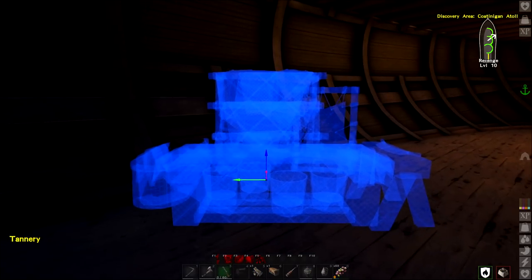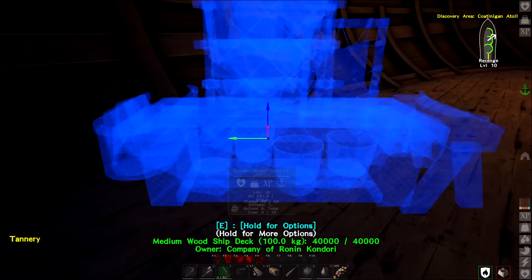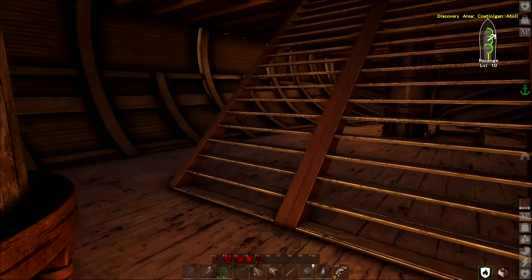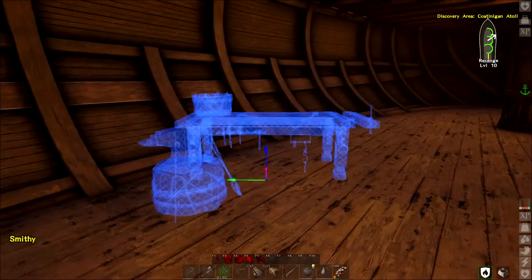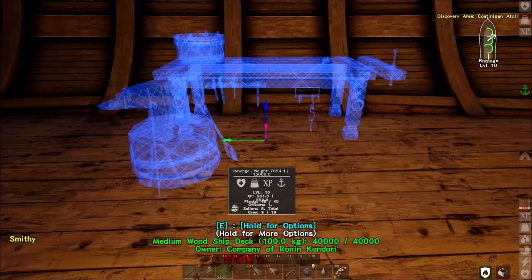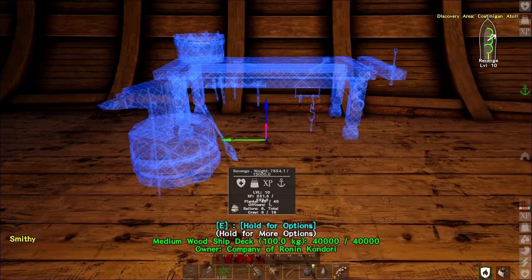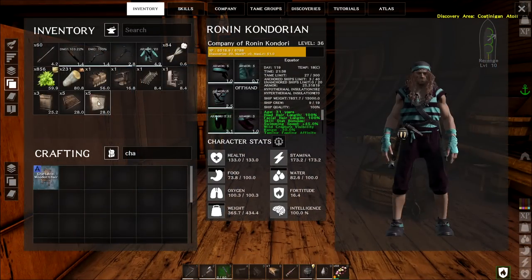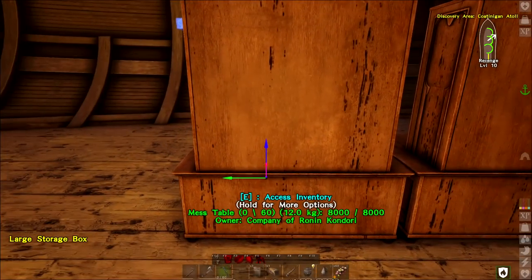So, now the tannery would stink to high heaven, wouldn't it? Let's turn my light on so you guys can see a little bit better. There we go. 5. We talked about putting the smithy right over here. I think this is a good spot for it. There we go, like that. And then here we go. Chests. 5 chests.